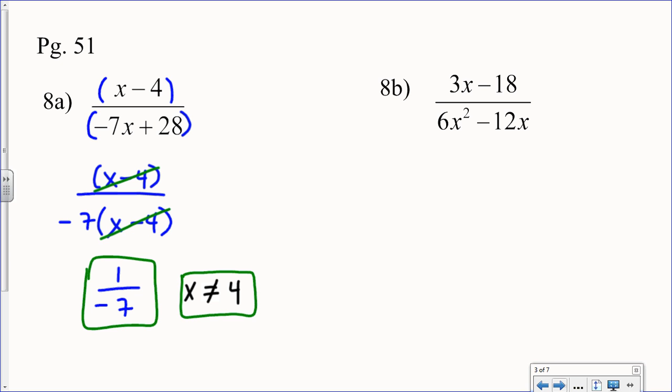Okay, let's look at 8b. So this is from section R5, page 51, where we did AA, 8b. Again, note the problem number, so when you go to do practice problems, you can find ones in the notes that are similar to those. Okay, I'm going to start off, and I'm going to go ahead and put the parentheses.